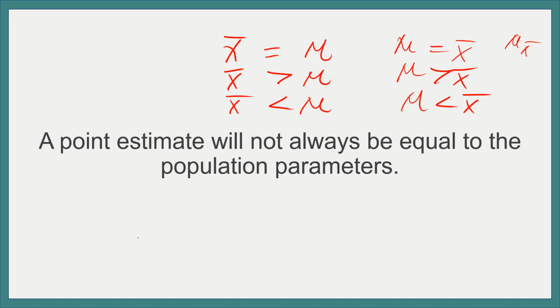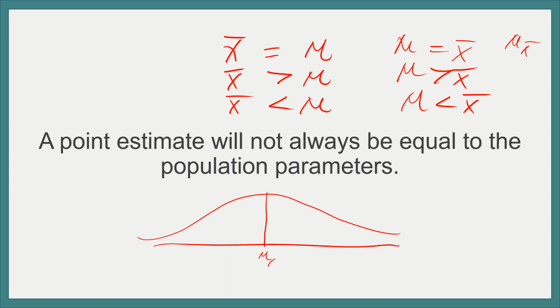So if we have our distribution here, and this is our sample, if this is our sample mean, or maybe our mean of means, we know that the mean of means has the highest probability of being the population mean. But there are also other values of the mean in this distribution that could be the true value of our population mean.